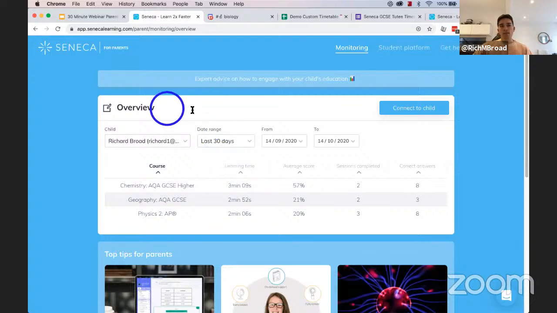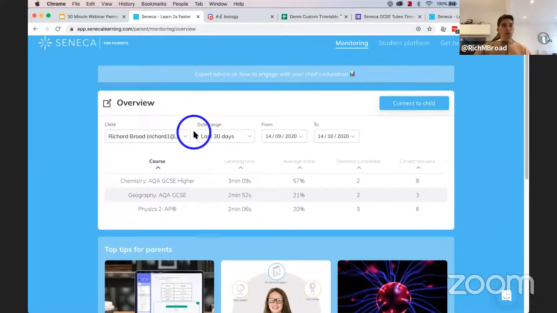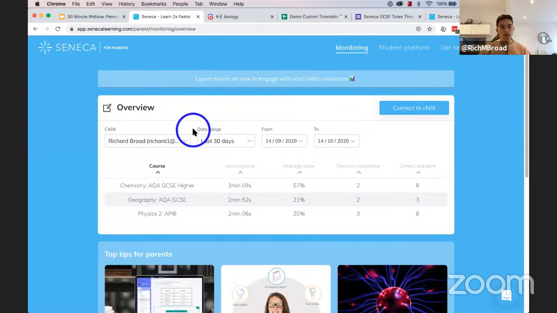The other things to say are there's a question from Angie about an app. At the moment we have an Android app that's available through the Play Store, but we don't yet have any Apple app, unfortunately. We're working on the Apple app as we speak, but for now it's just the Android app available. Nero's just asking about how to log in. If you want to log in, all you need to do is go to senecalearning.com and click log in in the top right hand corner.